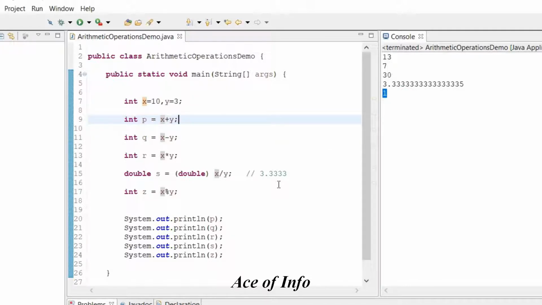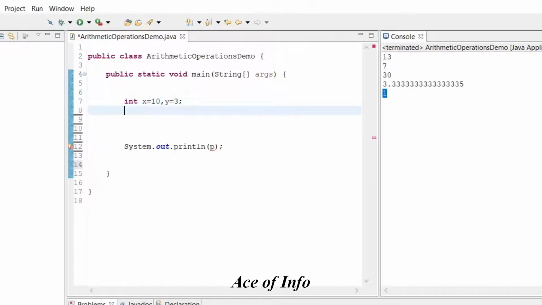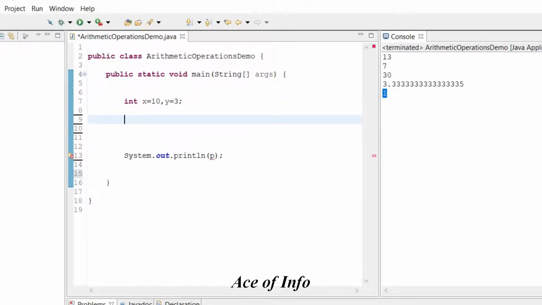Now there are some shortcuts to perform math operations. Let's take these two integer numbers. Now suppose I have to assign a new value to x, which is the addition of x plus y. Now the previous value of x was 10. Now the new value should be the value of the previous one plus y value, 13.